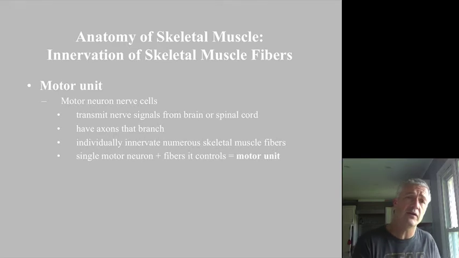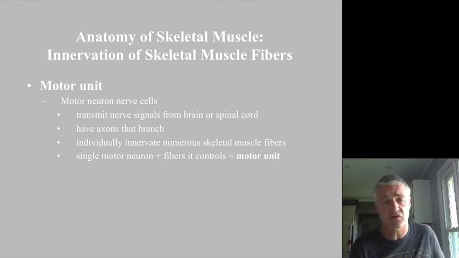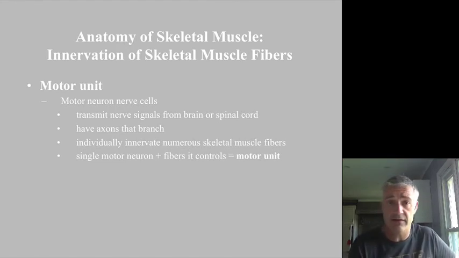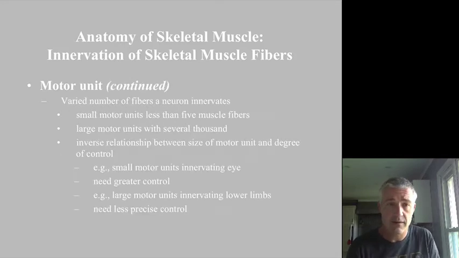We'll talk about it a little later on, but you're going to see that in certain muscles the motor units can be quite large, maybe 1,000 cells per unit. In other areas where we have more dexterity, you might have one going to 4 different muscle fibers. Again, this depends on the muscle. Small motor units, like it says, have fewer than 5 fibers. We often see those in the hands and on the face, where you have really fine control. More postural muscles, like the bicep or the quads, have much larger motor units, which might have several thousand cells per motor unit.